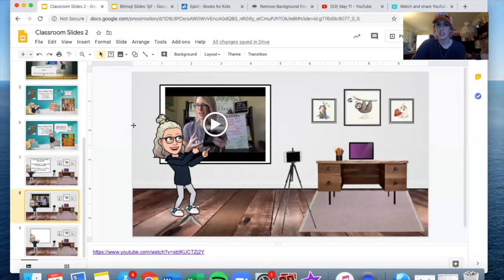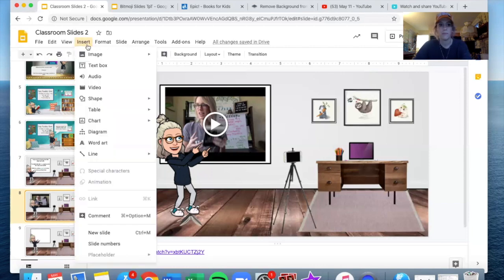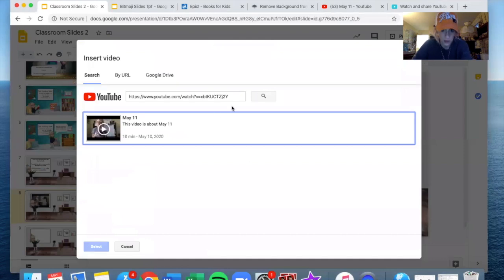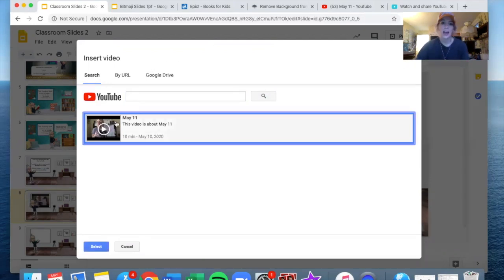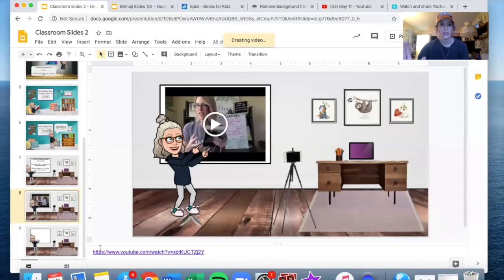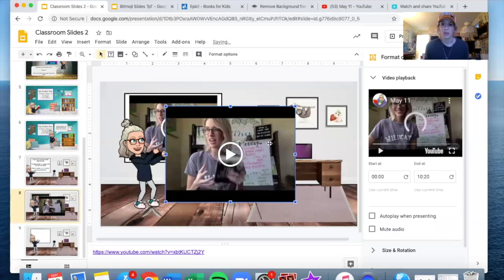Now, the way that I've shared it, and this is true for any YouTube video, you just go to insert and then you click on video. Very, very simple. This is what will come up every time. Right here, you will paste the link for the YouTube video that you want to use. I don't have one in my dashboard, but this is the last one I had here, which is the same video that I have up. So you just click it, you hit select, and it will put it right there.